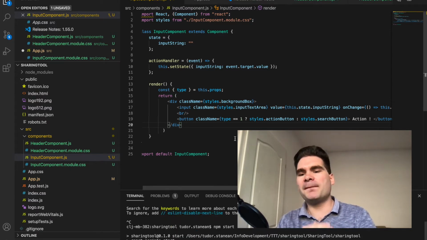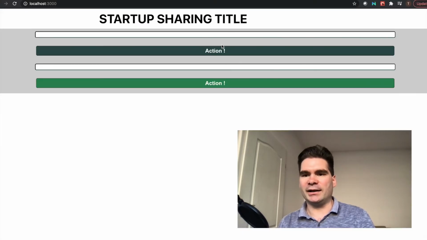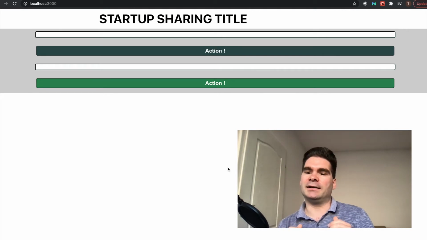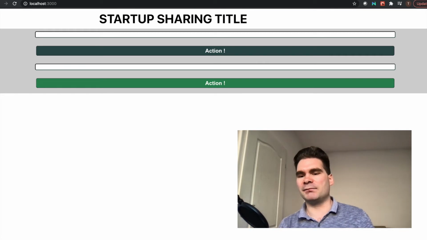But we're gonna move forward and see how we can use this JavaScript language and how we can actually create really cool projects. As a hint, we are controlling the behavior, as you can see here, the way that it displays. The first action button is dark gray because we have defined the type in CSS, and the lower action button is light gray.